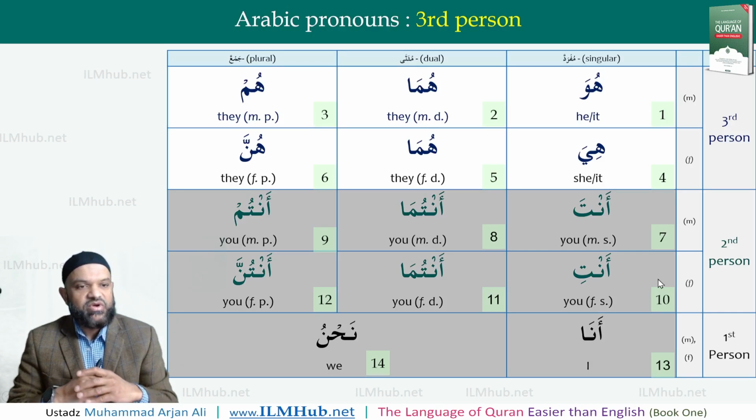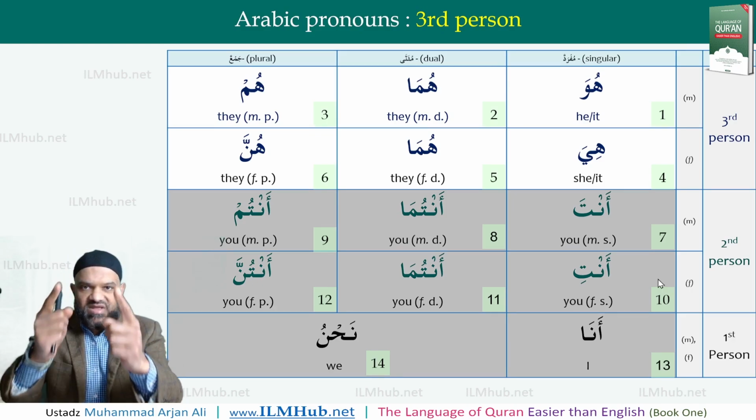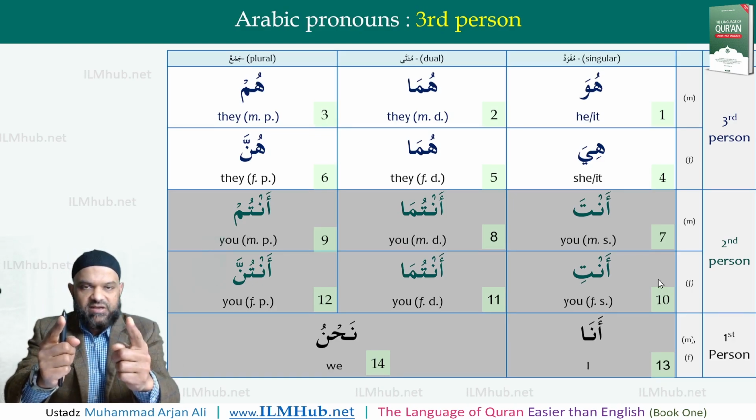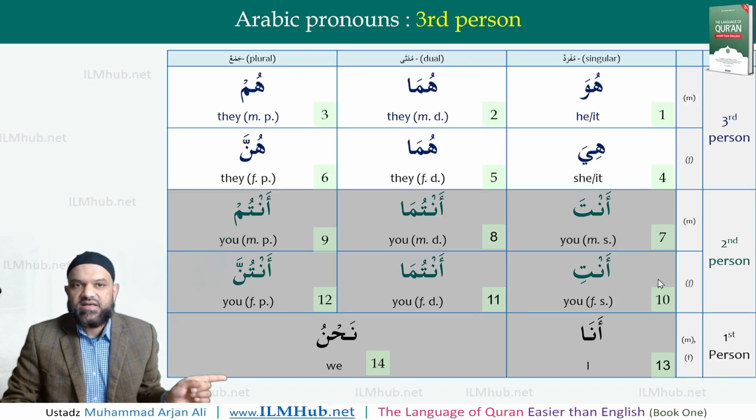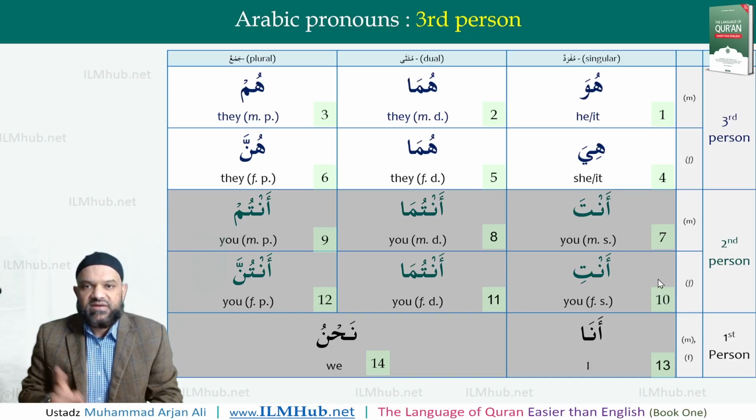So let's share them with you. I want you to imagine you're talking to me. We are communicating with each other directly. You and I are in front of each other. And I'm pointing to my right and I'm saying he is a Muslim. If I point to my left, I'm saying she is a Muslimah, or Muslim. She is a Muslim, Muslimah in Arabic. So he is a Muslim, she is a Muslim.